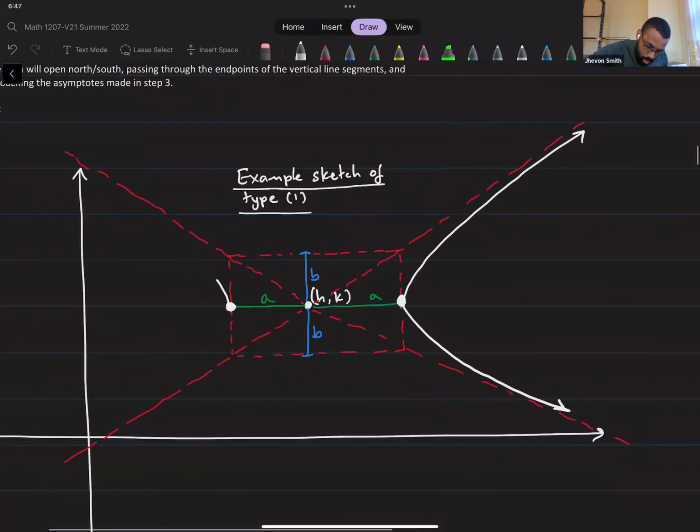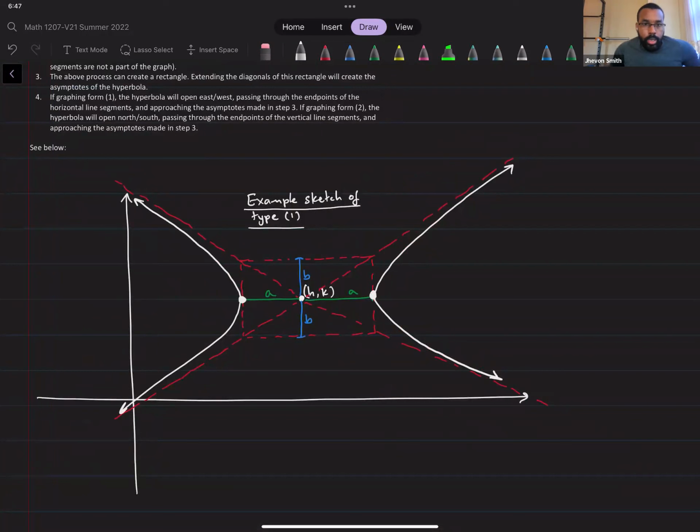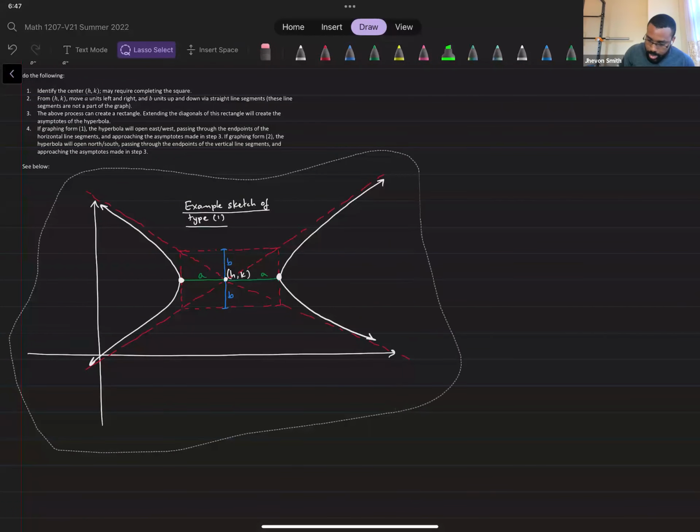Similarly over here. And so now that would be the sketch of the hyperbola. These two sides should kind of look the same. In the event that, and here I can literally just copy this.